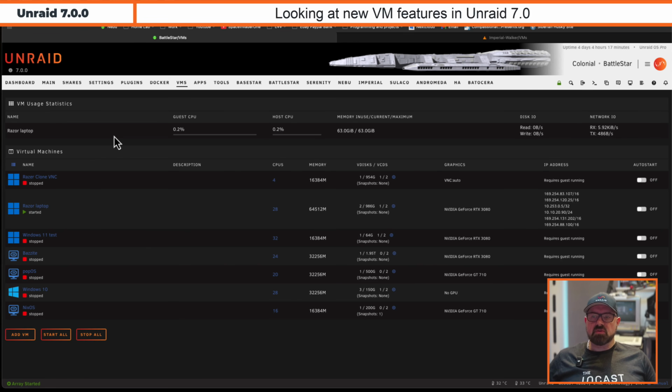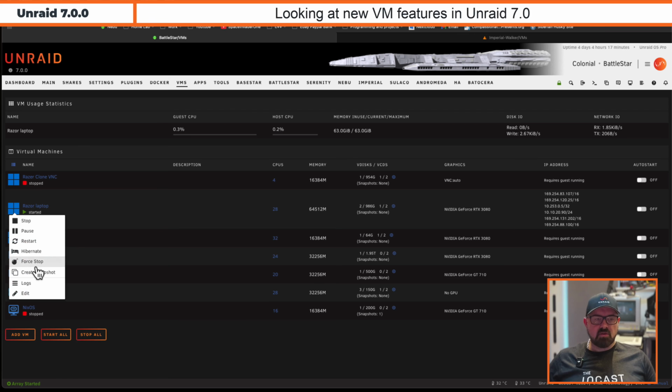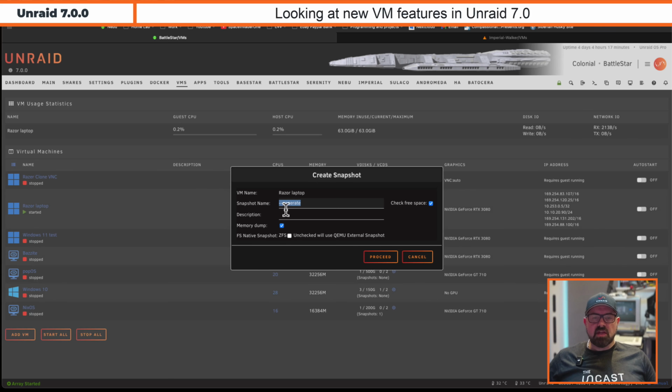Now, one very nice feature as well is we can actually now create snapshots of our VMs. So here, if I click Create Snapshot, I can actually create a snapshot of this running VM. And when I have this little button checked here, Memory Dump, it will even make a snapshot dumping the whole RAM of this VM as well into the snapshot. So what that means is when I start back up the VM, it will be in the exact same position as it is now. So if I had an Excel spreadsheet open, for instance, that same spreadsheet would be open. If I was halfway through watching a video, it would continue from that point in time where the snapshot was taken.